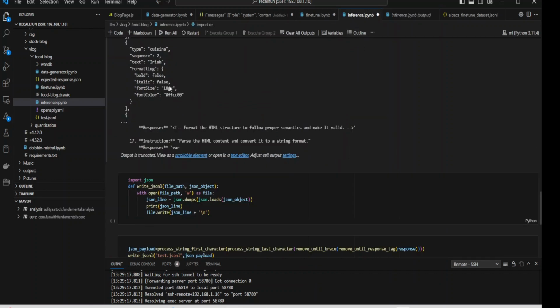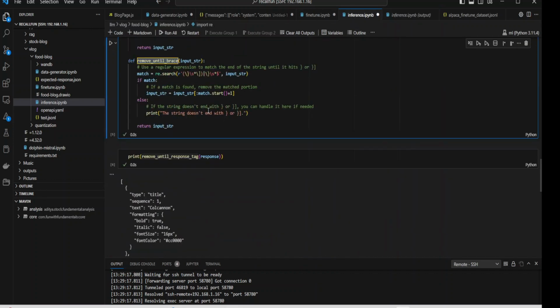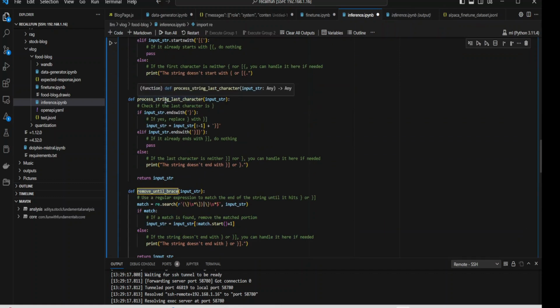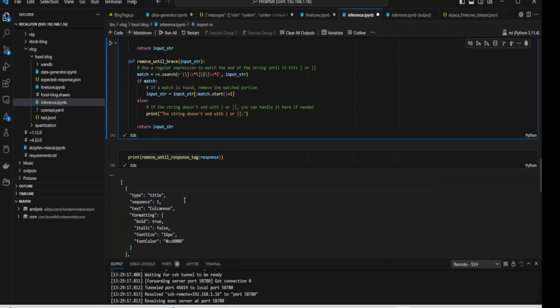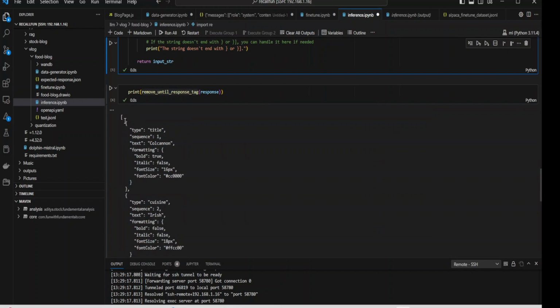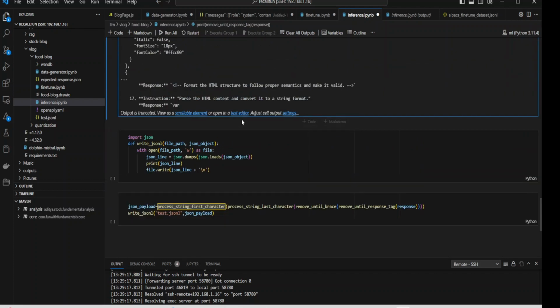ChatGPT gave me two functions: process string last character and process string first character. What this function does is, if I don't see this part in the response, it adds the open square bracket. And also in the end, if it doesn't see the closing bracket, it will add another square bracket.